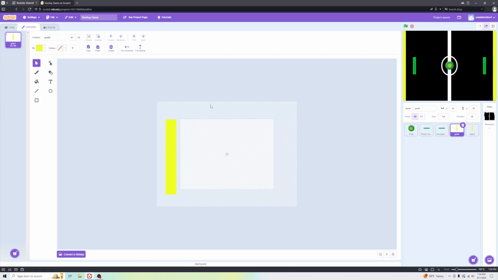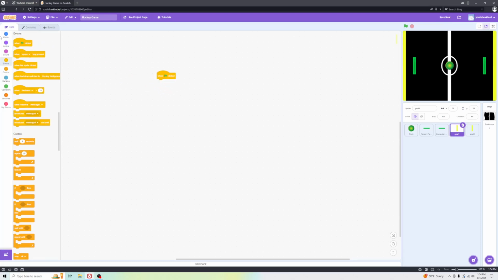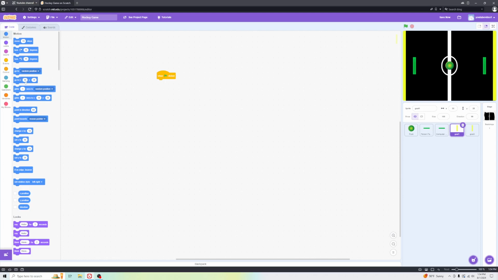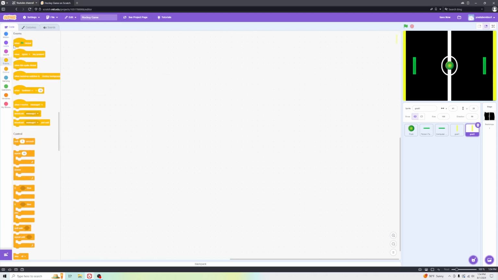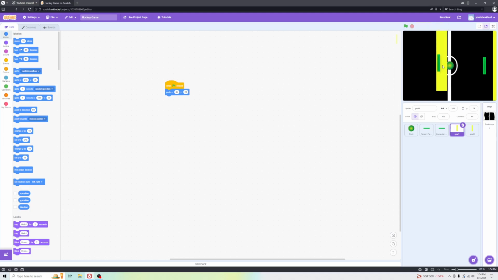Let's go to the code for the goals, and all we need to do is a when flag clicked and then a go to. Okay, let's do the same with when flag clicked. Okay, so now let's say somebody drags these all around.